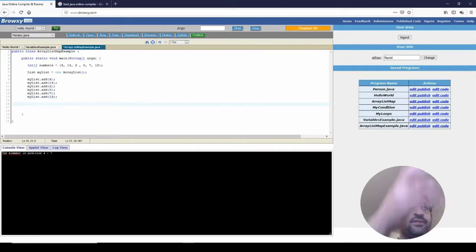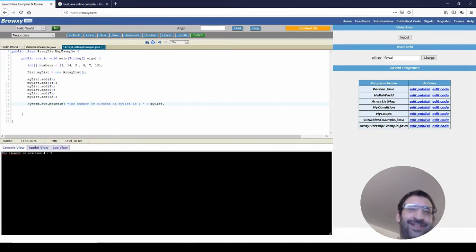The same thing as the previous: System.out.println, but you will see there is a problem. The number of elements in my list is my list dot length.